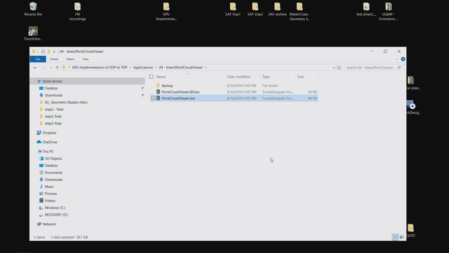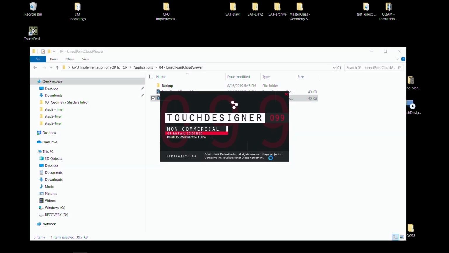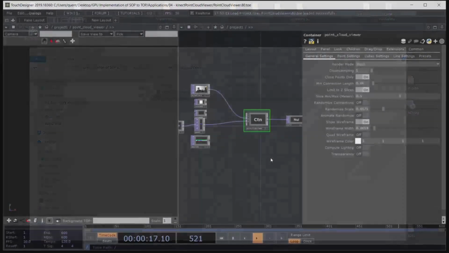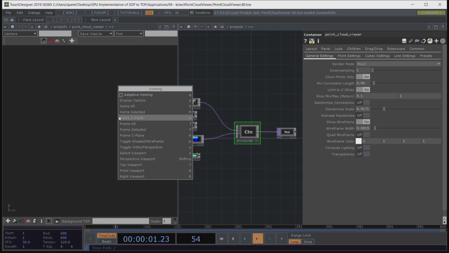Okay, this one is a much more elaborate version of the TOP to SOP. I was explaining that you can make it more complex by tweaking the geometry shader itself to generate billboards or lines, cubes, whatever. So this is an example of it.